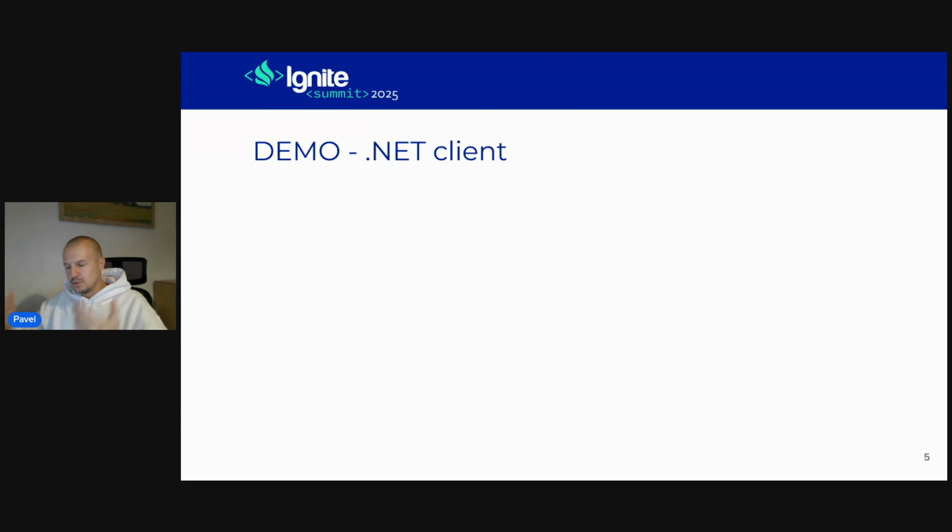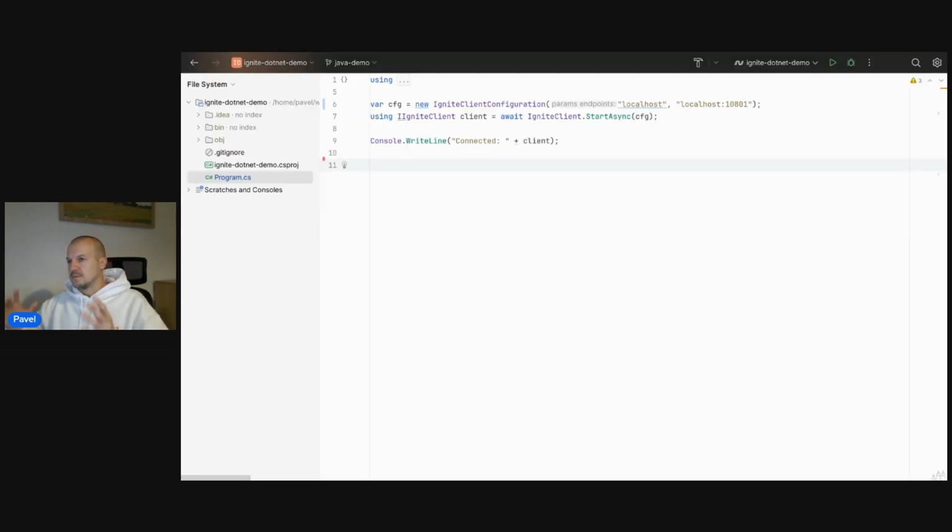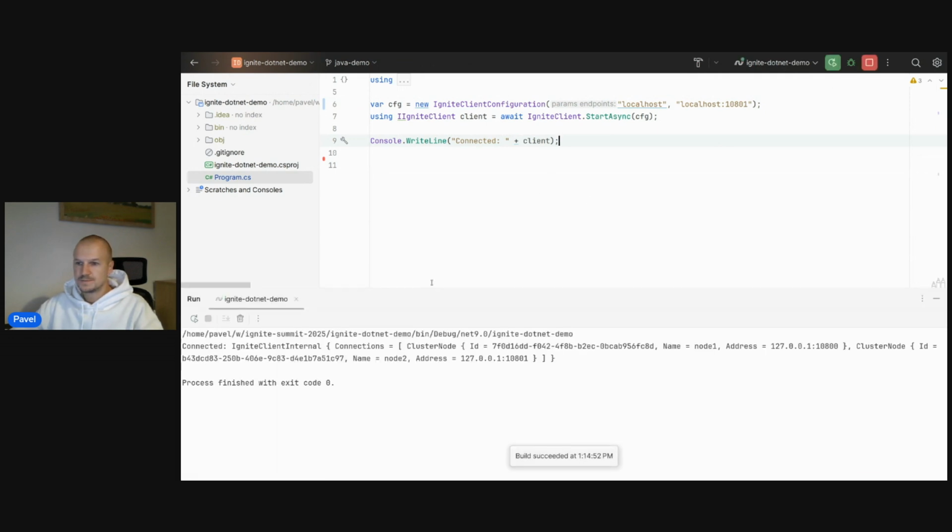And we are going to do the same thing, work with some table data. Let's switch to Rider. Remember that the cluster is still running in the background in Docker. And you connect to it again, by providing the addresses of the server nodes. Let's run the program, make sure it works. And we have the connection here. We can see that both nodes are connected. In fact, we connect the first one initially and then establish the other connections in background.